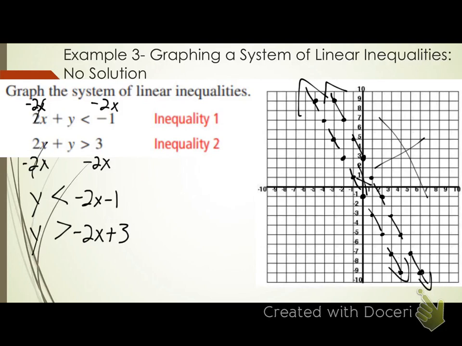Okay, the line going through 3 on the y-axis. Y is greater than negative 2x plus 3. Would I be shading above or below that line? Above. Would I shade anything below it? No. Do I have any sections left? No. So, what is it in this case? It is no solution in this case. But I don't want you to automatically think no solution when we're talking about inequalities and we get parallel lines. Does everyone understand why this one is no solution? Can I erase some stuff on here and show you something using these same 2 lines?